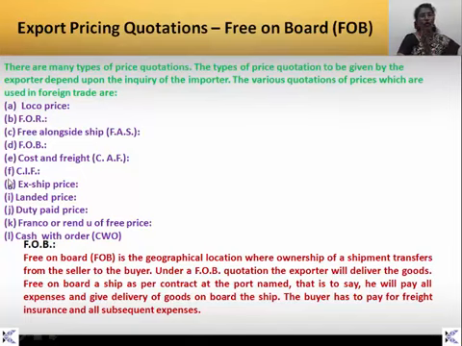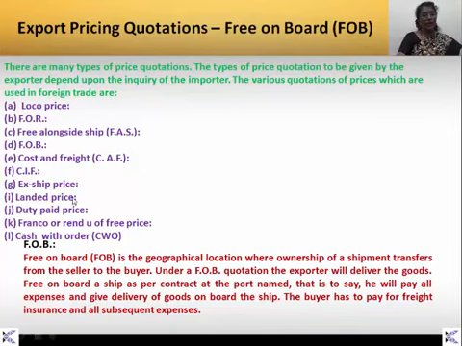First we have to go for free on board. We have to go for the FOB cost. We have to remove the FOB revenue. Then we have to go for the FOB price. Then once we get the FOB price in our hand, we have to remove the cost and freight price, and add the cost, insurance and freight price, and then we will get one more FOB price. So that is there.